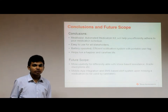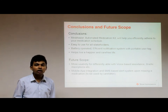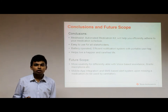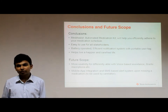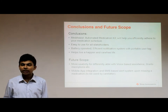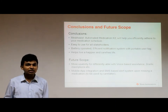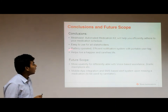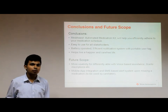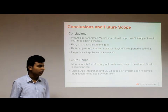Medicis is an easy-to-use device. On behalf of the patient, all he or she has to do is take the pills from the compartment next to the glowing LED after being notified by the wearable user tag. The caretaker has a one-time job which can be easily done. Medicis does have a market in rural India — being battery-operated and having an efficient notification system makes it a must for that kind of setting and will help tackle the problem of medication non-adherence.